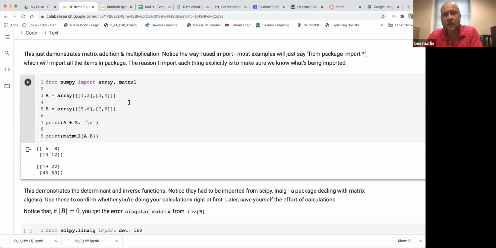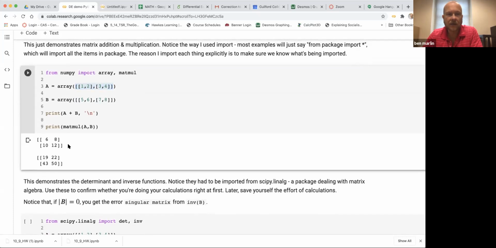And then in order to get a matrix out of that, then you're going to make the rows into entries in a bigger row, okay? And so when you tell it to print something, it will print them out with one row and then the next row and so forth, so that you can read them fairly easily, okay?